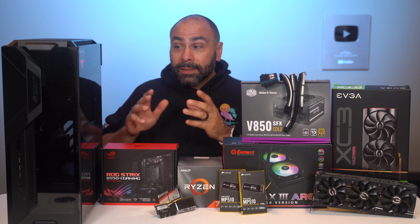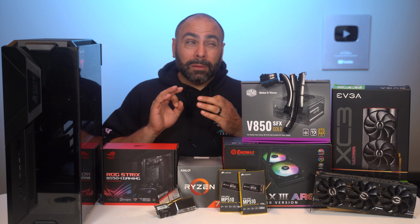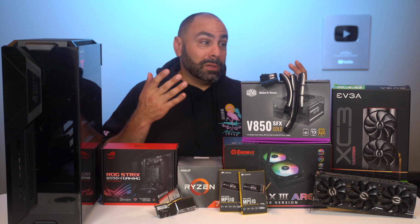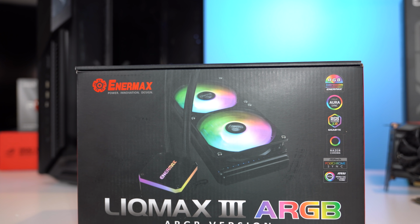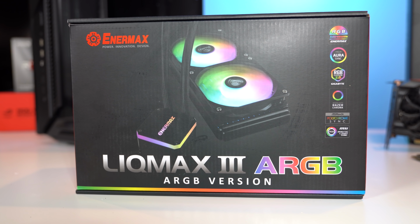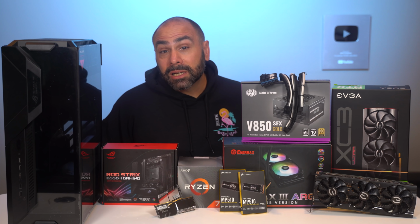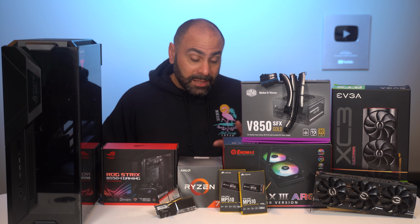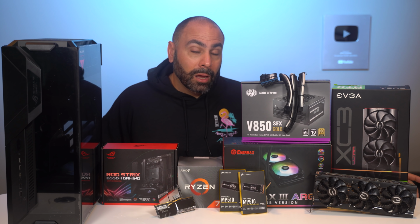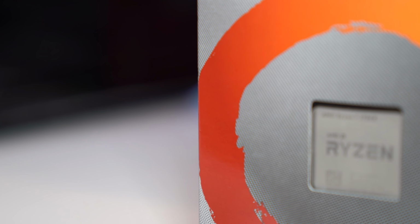You just have to want this case, specifically this size case, when building with mini ITX hardware, which gives you other limitations like only two DIMM slots, less storage capacity, and generally not as good overclocking support, which we might want to take advantage of if we're going to be using a 240mm AIO from Enermax on our 3700X processor from AMD. Now, this isn't the XT model, but the 3700X is still a great chip, 8 cores and 16 threads, and I'm sure by now you guys are very familiar with this. And it's going to really pair well with our RTX 3080.